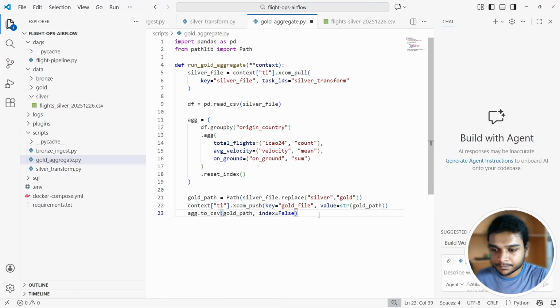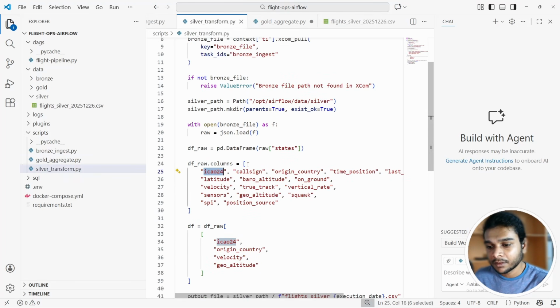Now here, we're going to create a new CSV file with index equals false to ignore the index numbers, and then this is the path where the file gets stored. And when we define this gold path, we used path of silver file dot replace of silver comma gold. What we did here is we used the same silver file path, right?